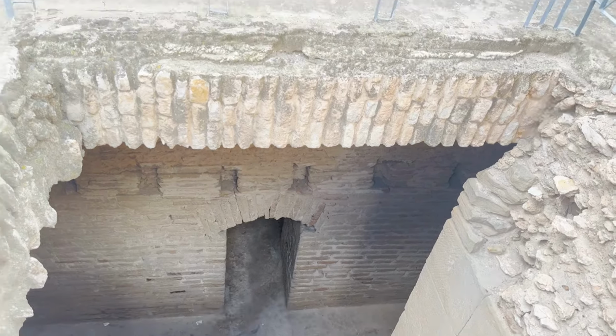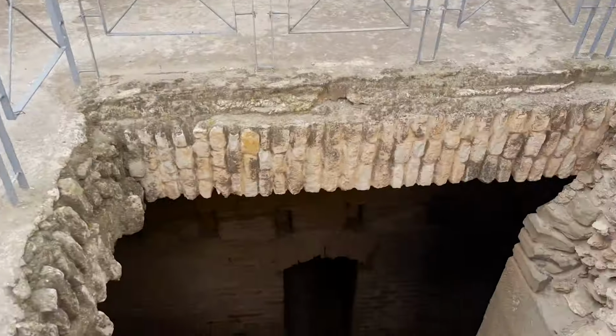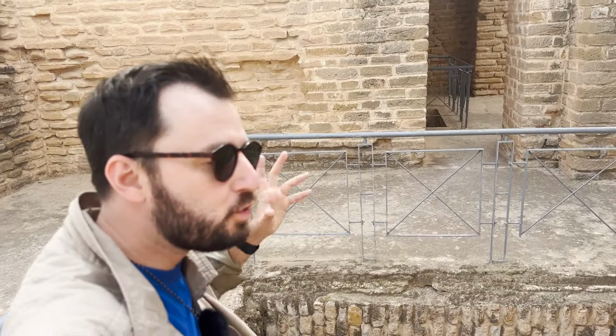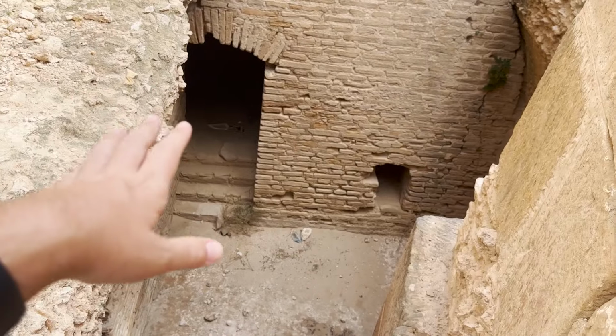So that's the basement. This is the 1st floor, and that's the 2nd floor, effectively. They had to build all of this structure to support the temple, a huge building. And this is the center of the city, the focal point, which was supposed to be impressive and imposing. But this doesn't seem like it's open to the public, probably for good reason.